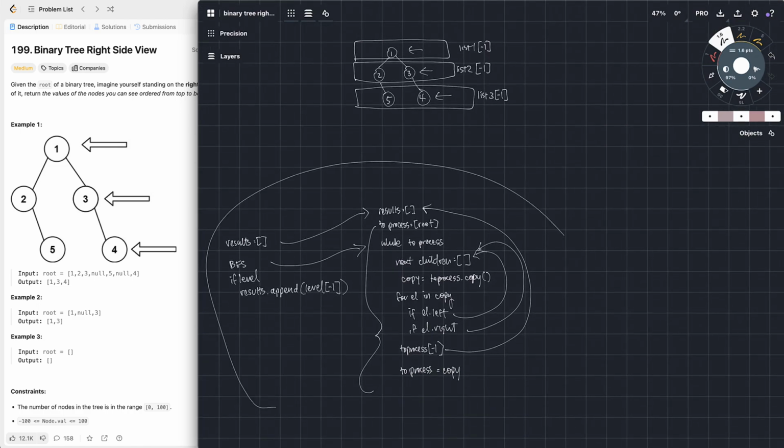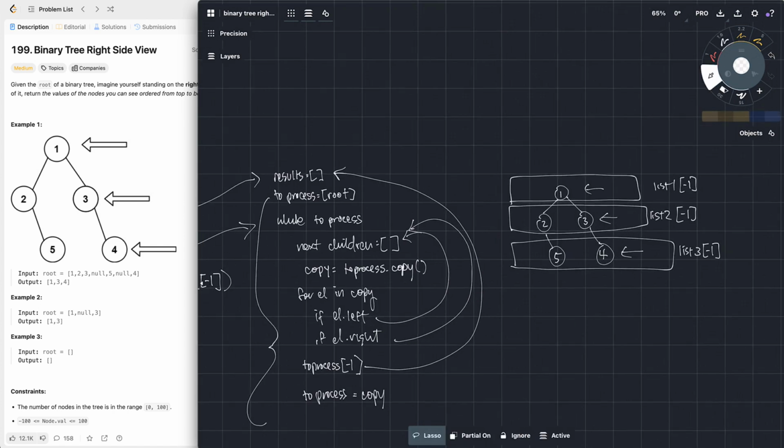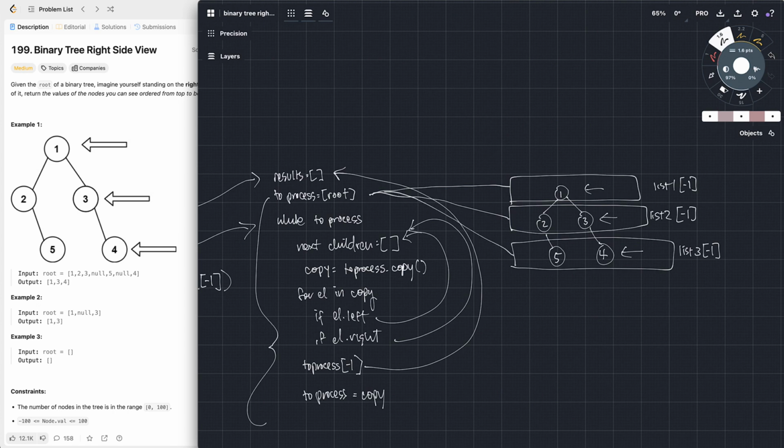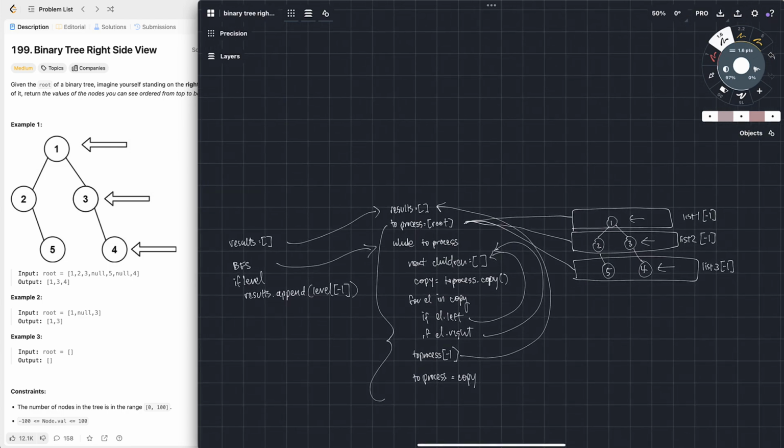And in the levels, toProcess starts as this level, and then as we add the left and the right, toProcess becomes this level. And then as we add the left and the right, toProcess becomes this level, and so on.